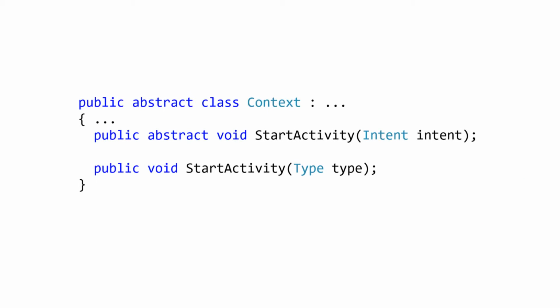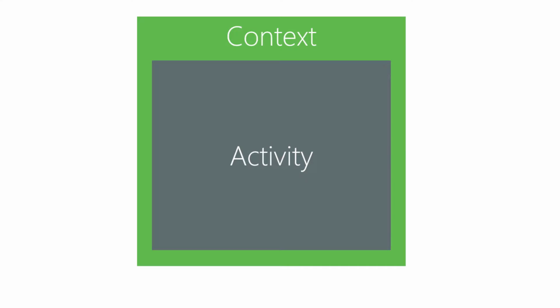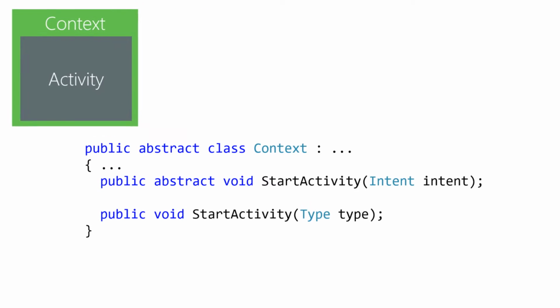Context provides the core methods for starting activities. You call startActivity to ask Android to launch an activity for you. There's one version that takes an intent and another that takes a type object. The version that takes a type object is just a convenience to save you the one line of code needed to create an intent yourself. Context and activity are both large, complex types. They provide other methods to start an activity. However, the ones shown here are the most common, so we'll focus on those.